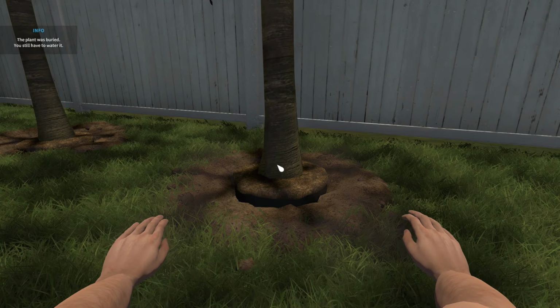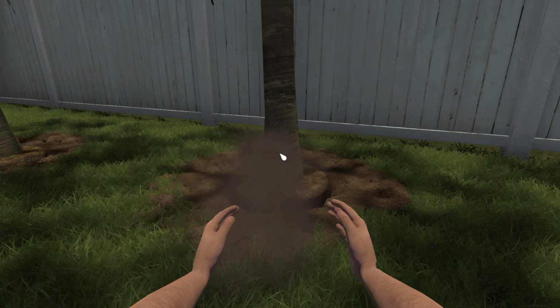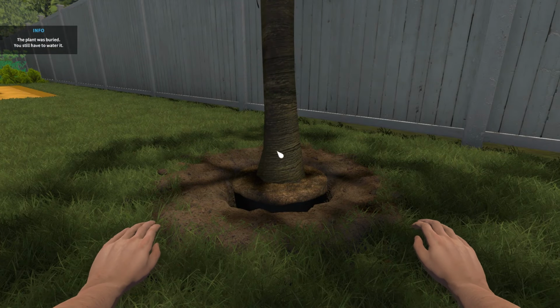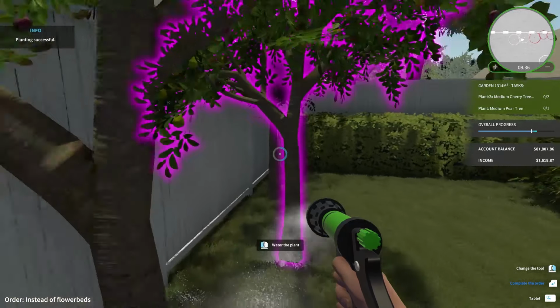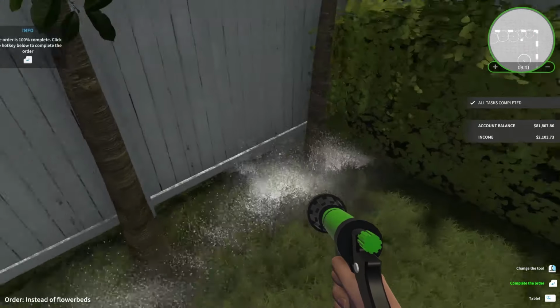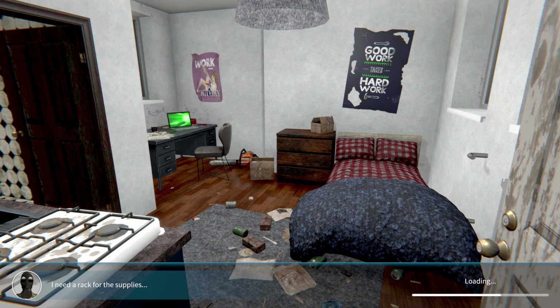How about a soil for all 5 of them? Not even sure. Did I miss out anything? Water the plants. All tasks completed. Okay. 2.1k. Took me quite a while. Not really that worth it.